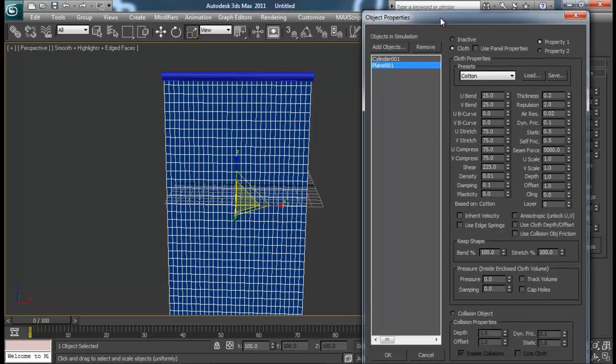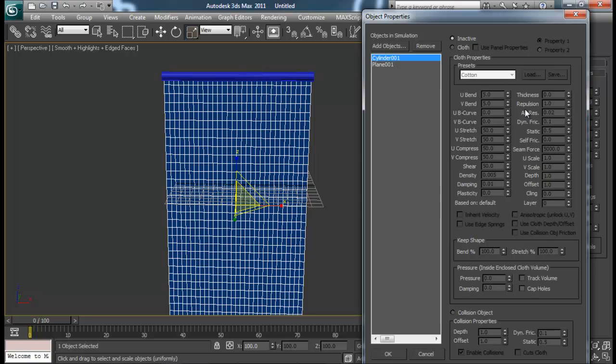And for the cylinder, we are going to turn on collision object. Once we turn on the collision object, we won't have any preset available since it's not a cloth, so we don't have to add any presets to that. Just adding a collision object, and if you want to, you can also play around with the settings. But for now, I'll leave it at that and press OK.